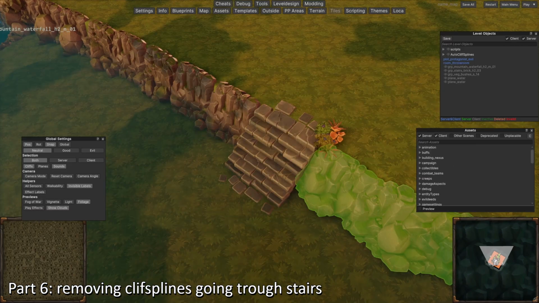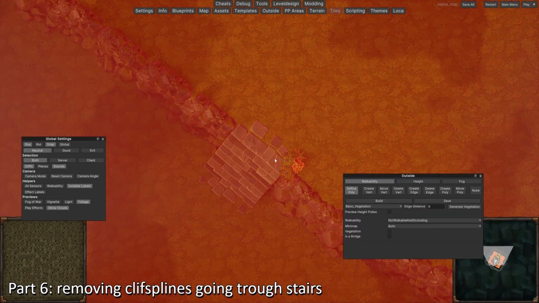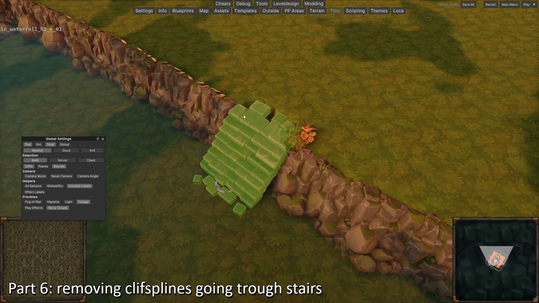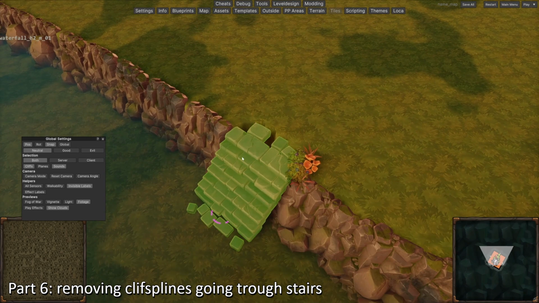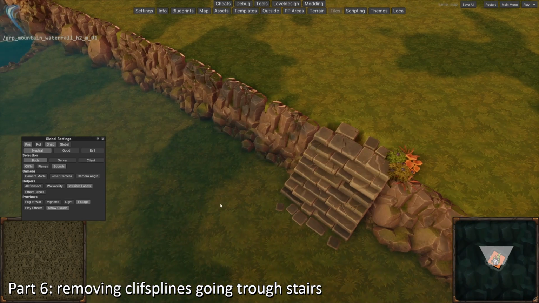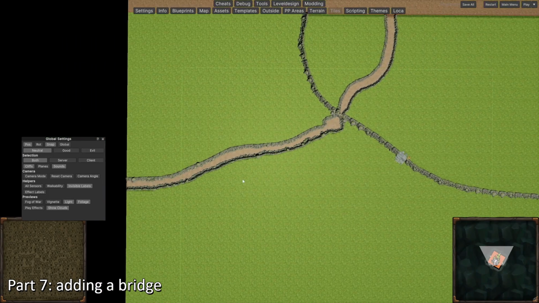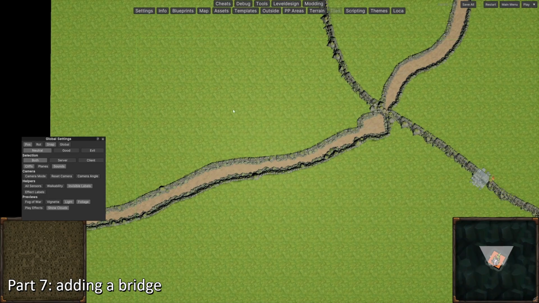Save all. Okay. But for now, we are going to lower it again, because we're going to make it equal to this lower part. So we're making this 0, not generating cliffs. Don't need to, because we already did it successfully here. The reason why we do it is because this is not the last time that we are going to generate cliffs. So we keep that equal to the one lower, and we want to make a bridge. Let's see, where would we like to make it? For instance, let's assume that we would like to make an entrance outside here, and then the heroes would have to go more like that. Here's the bridge.